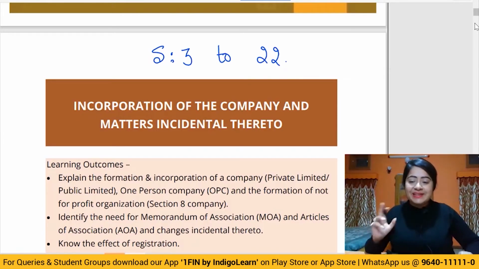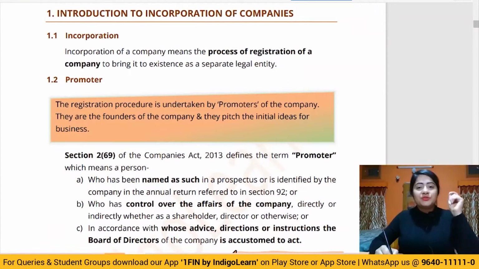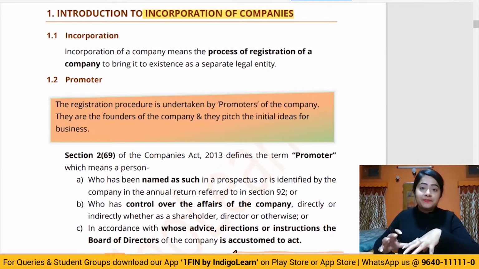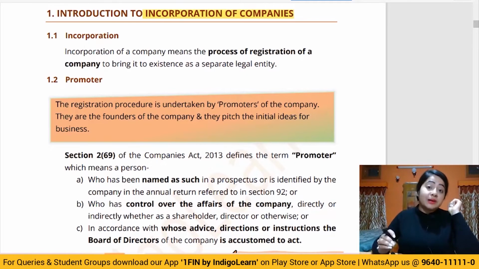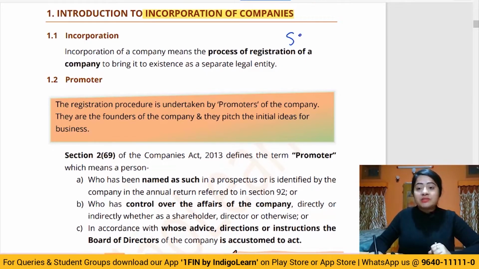So this is a quick revision. Let's start off. So first of all, what is the meaning of incorporation of the company? When we say incorporation, it means registration of the company. Whenever a new company has to be created, the details of the company have to be submitted with the government. Okay, that is called registration of the company or incorporation of the company. Once the company is incorporated, it becomes a legal entity. Okay, so we are going to study in detail the process of incorporation in your section number 7 in a while. Okay, let's move on.